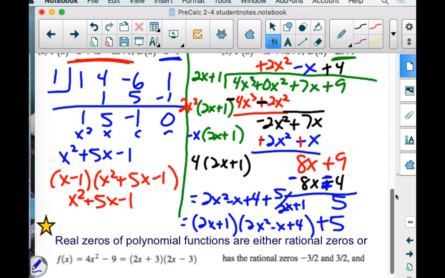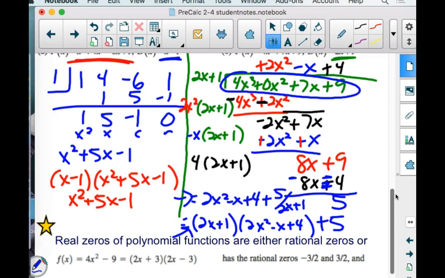So we have that written in the two ways that this problem could be written. Again, the first one is where you're saying, you know what, if I were to work backwards, how would I get back to 4x cubed plus 0x squared plus 7x plus 9. That's this one right here. And then our second one is just the same as you've always learned before. That really isn't anything new to you, the fraction form. All right, so polynomial form and fraction form.